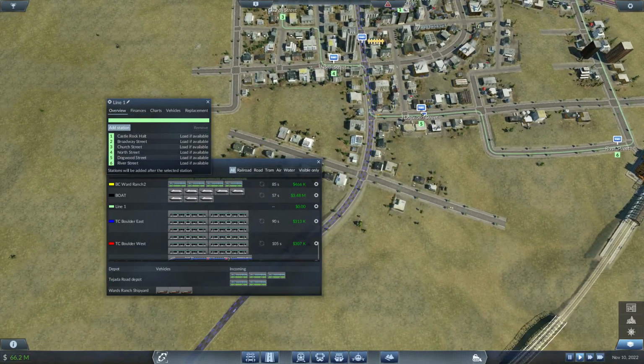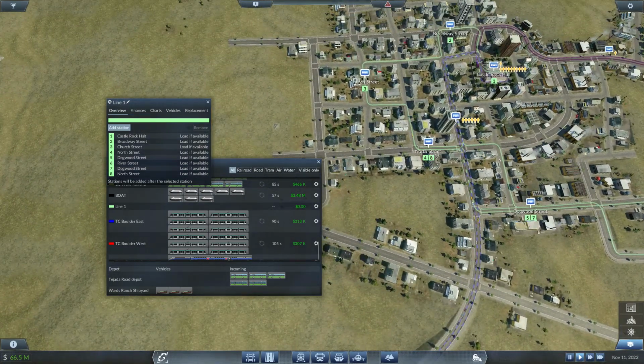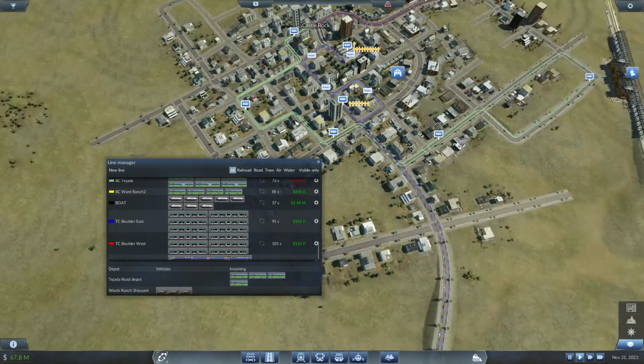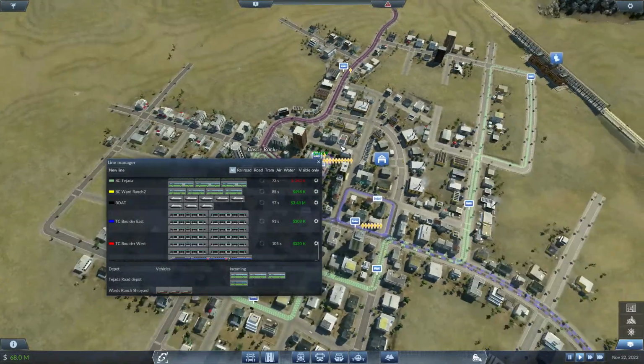Into the railway station, and then it's just going to return through all these individual stops. It will then return into the Castle Rock Halt. So now that's created, I think we're all good to go, so we very quickly just need to go ahead and name this. This is going to be the BC because it's a bus connect, and it is going to be for Castle Rock. So that is good to go, so all we need to do is go ahead and assign buses on it.